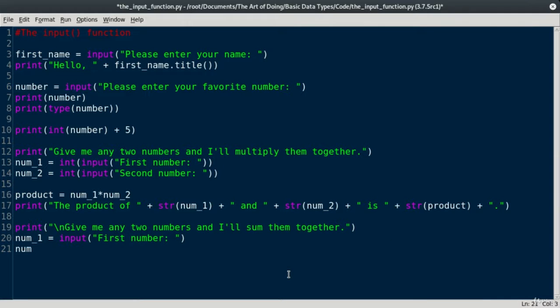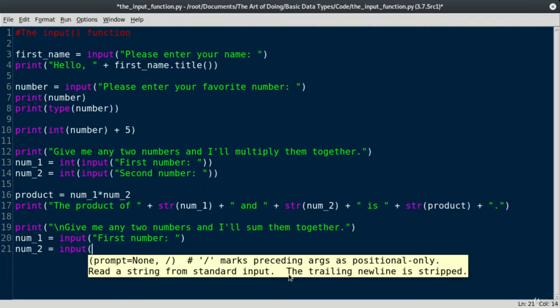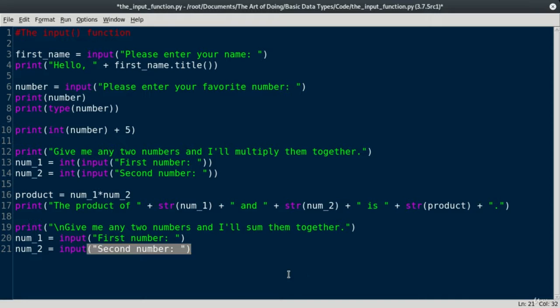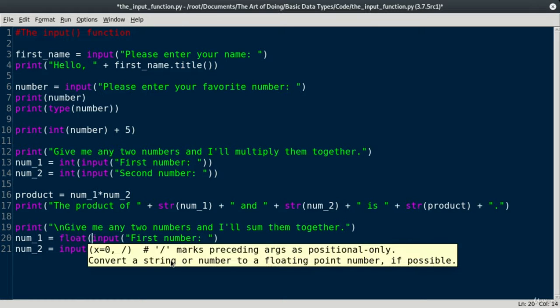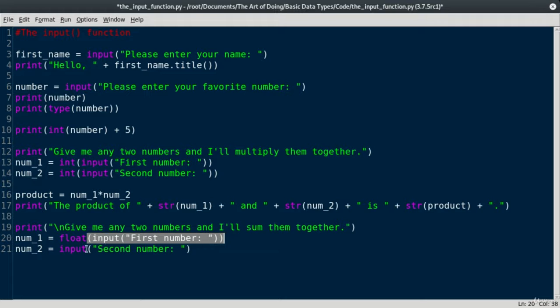And then we'll do num2 is equal to input, and we'll say second number. But here, instead of casting to the integer, let's cast the user input to a float by calling the float function. This will allow the user to enter in a decimal.